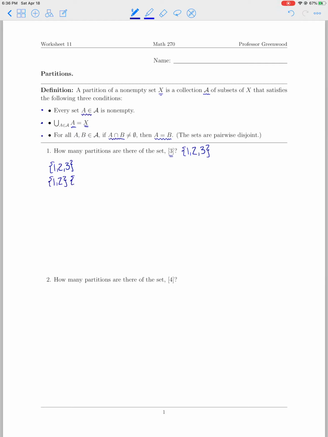Another option would be to say that we're going to have {1, 2} stay together and {3} be by itself. And you could see that we could do this sort of collection in 3 different ways, where we could have {1, 3} and {2}, or also {2, 3} and {1} being separate. And so in other words, I just listed all the ways of partitioning my original set into exactly 2 other sets. And then the last option would be to have every element be all on its own in an individual set.